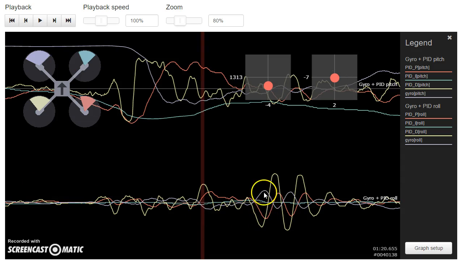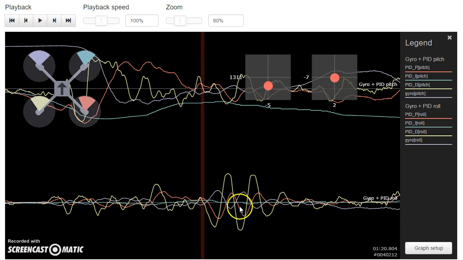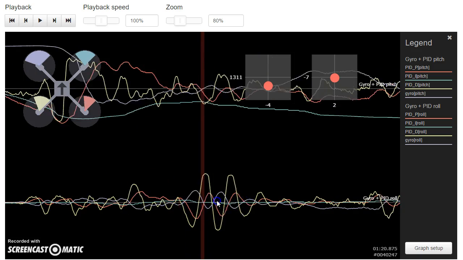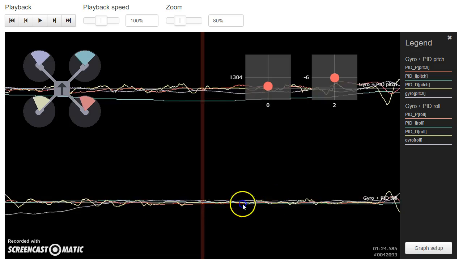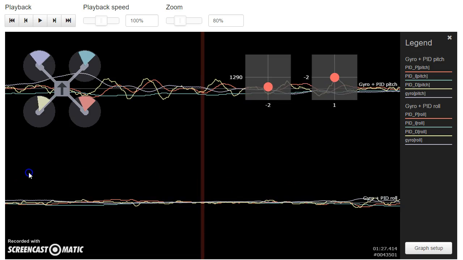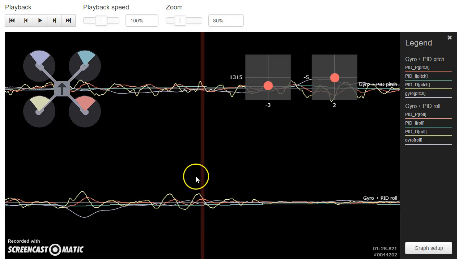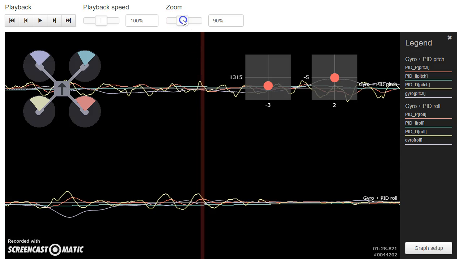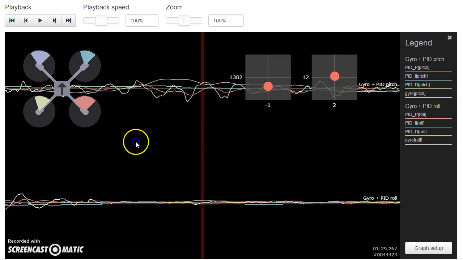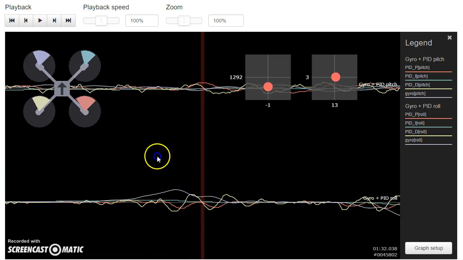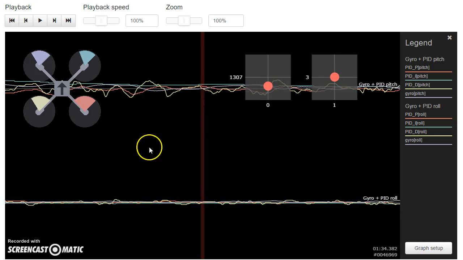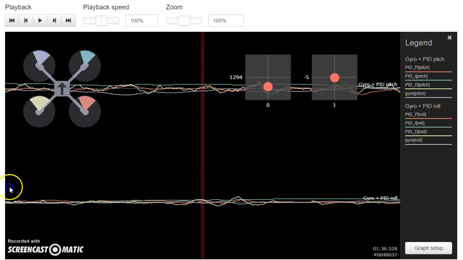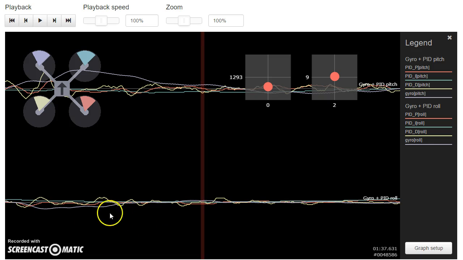See again, anytime the copter gets destabilized, here you are at the end of a flip. Anytime it gets destabilized, D gets really huge. The rest of the time, it's not too big, and it's actually kind of hard to even see what's going on. So maybe this is a case where if we try to tune for this 5% random rare occasion, we'd mess up the tune the rest of the time. It's kind of hard to tell.